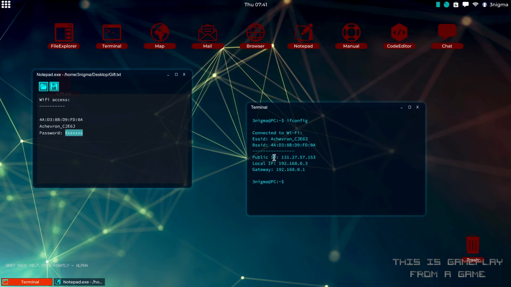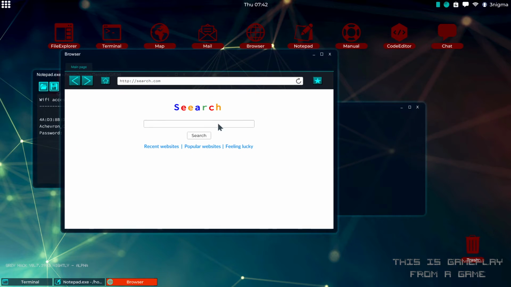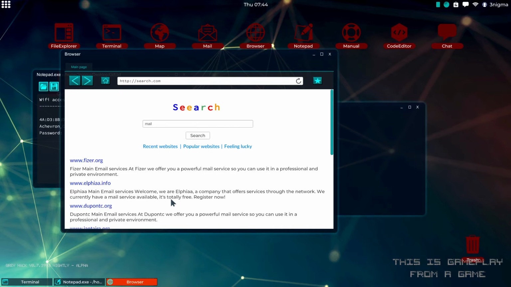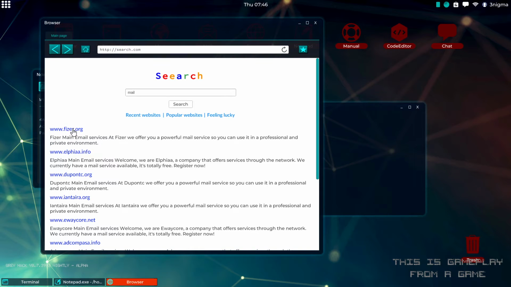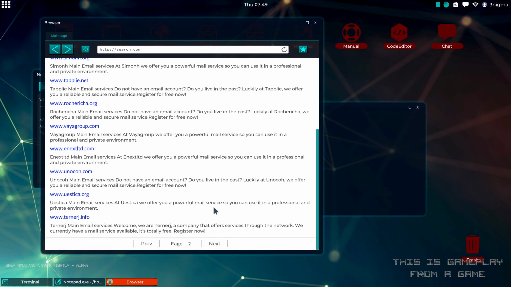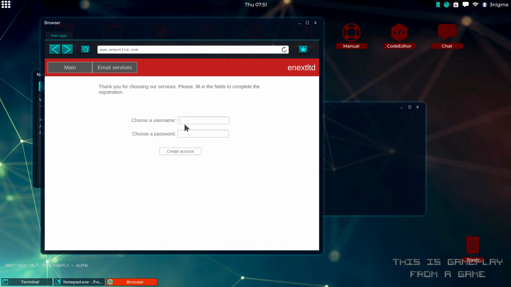So if we now access, for example, when you start out, you want to get a mail account so that you can get access to the special shop. So we just type mail here, and another thing that you might want to keep in mind is that the first links here, the first email links, are usually the ones that people check out to find player IPs. So you might want to scroll down a bit, maybe even go to the second or third page, and then you pick a mail service that you want to use to set up. And then here you will put in your information and create an account.